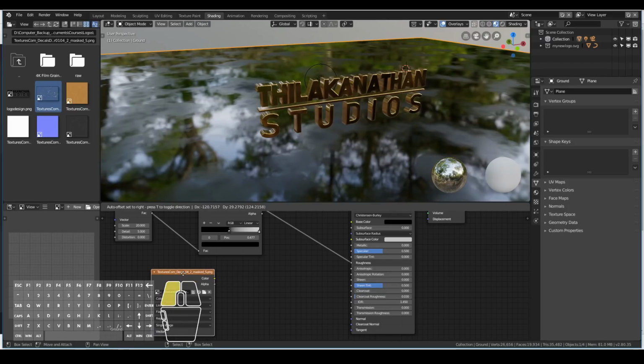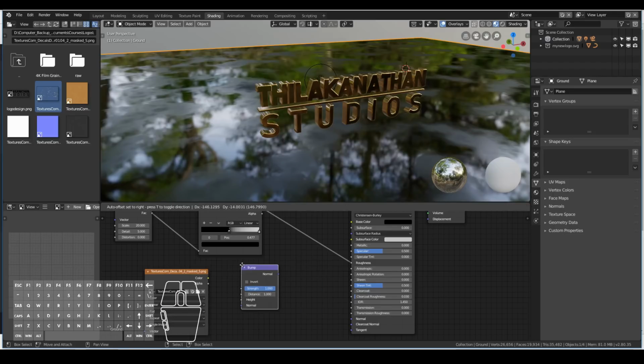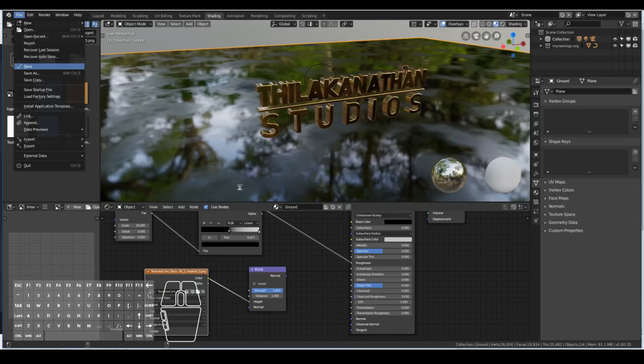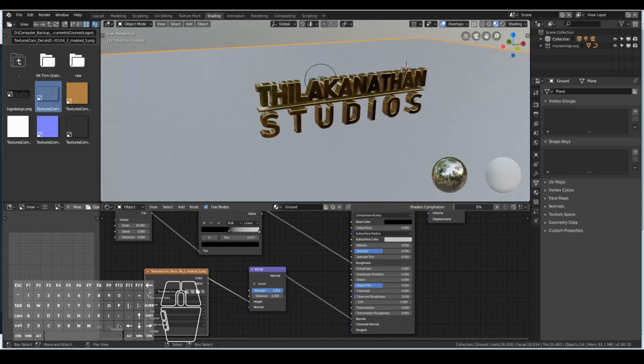Oh, sorry. Since this is a black and white based image and not really a normal based image, I have to use the vector bump node and then plug the color into the height, change this from color to non-color data, hit save just in case something breaks, and then plug the normal into the normal.